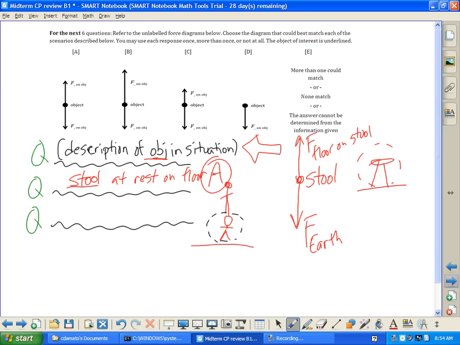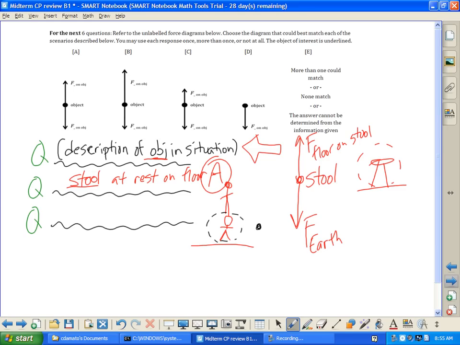Remember the trick. Don't go looking for justification of what you think, because if you do that, you will always find it. That's just the way the brain works. Do your scientist trick and look for a reason why that can't be true. You know what would help an awful lot? Draw your own force diagram and check.